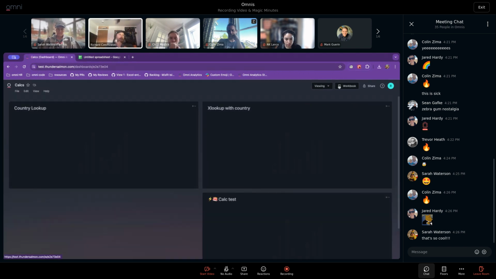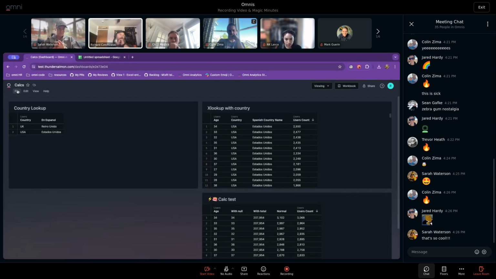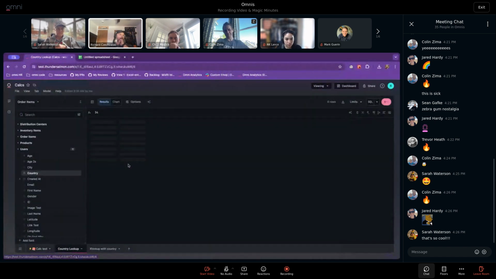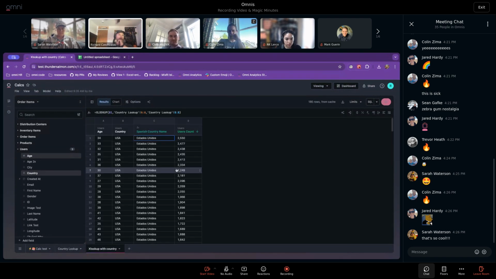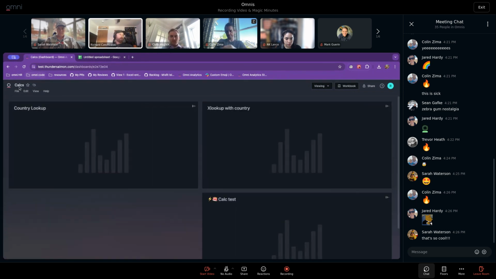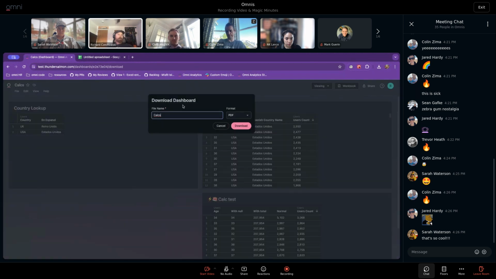And this extends to the whole dashboard. So actually, I guess I should show this in the workbook first, but I've got a country lookup tab. And this is our arbitrary text entry that I've used here. And then over here, I have one of the XLOOKUPs that Kathy demoed last week. And so you can see that it's translating in. So if we pop over to the dashboard and we download the whole dashboard, once again, choose Excel format.